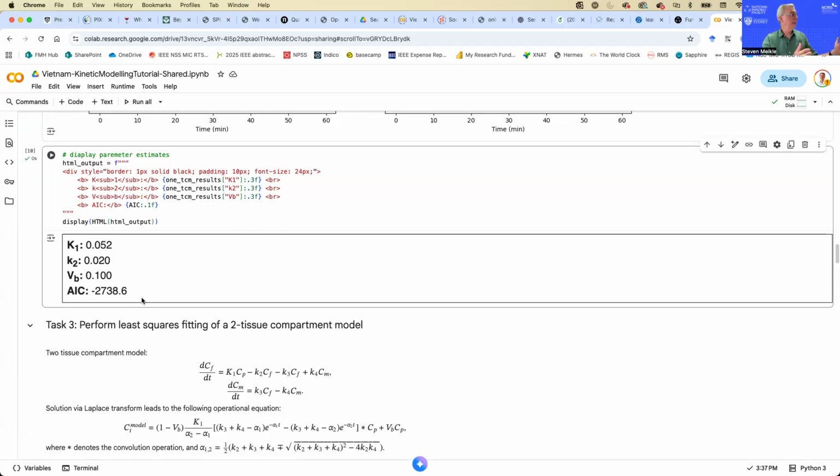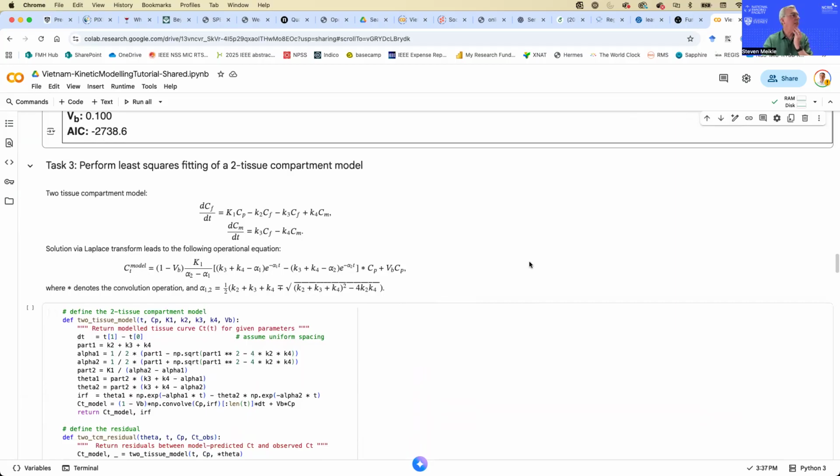So this criterion tries to find a balance. It tries to penalize too many parameters. So it helps you decide whether one model is better than another by trading off the number of parameters or degrees of freedom versus the goodness of fit.